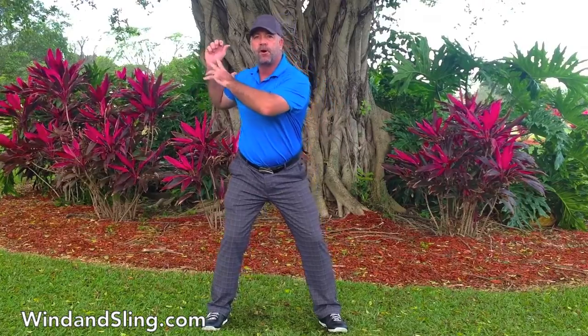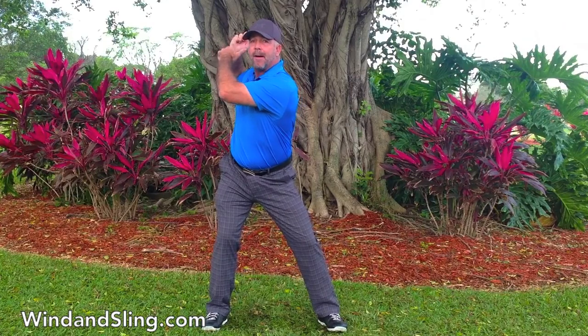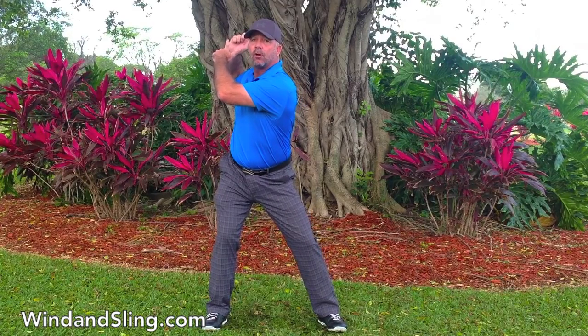If you want any more evidence of this, spread your feet to create that wide, solid base you've been told creates the platform for power. Keep those knees apart, limit the movement of your lower half, and now turn your shoulders as far as you can to develop all that torque you supposedly load into your spine when you twist it. And you're going to hit it a mile from here when you let go of all this stored load and energy, right?